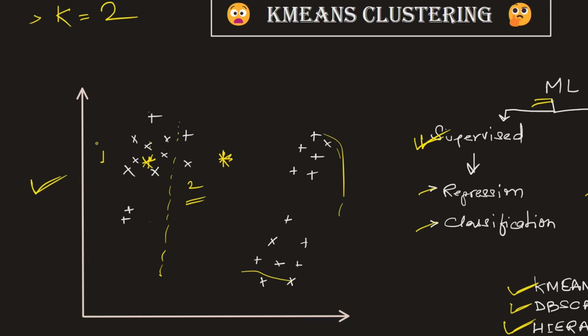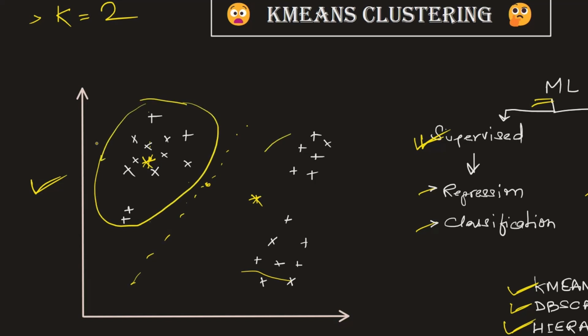Similarly, we will calculate the distance of all the data points within the second cluster, and let's say their mean value is now falling at this particular point. So now this centroid is going to be moved right here. Done. Now we have moved the centroid from both the clusters one more time, and now we will repeat the process of assigning cluster to these data points one last time. Again, the middle point between these two centroids will be considered to draw the boundary line like this. All the data points to the left side will be assigned to the first cluster, and the rest of the data points on the right side will be assigned to the second cluster.